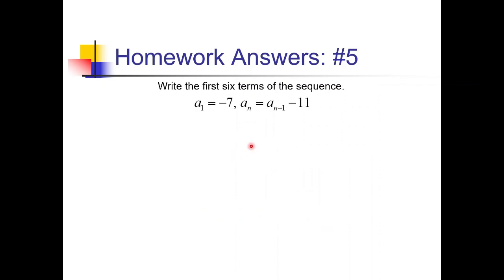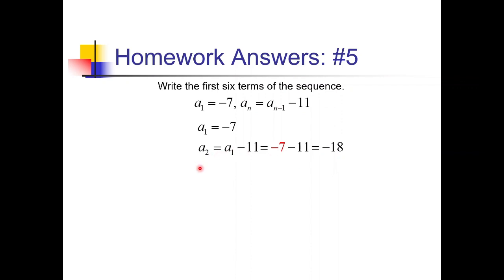On this problem, I'm trying to get the first 6 terms of this recursive sequence. So I've got my base case here, a sub 1, and then my recursive equation, which is a sub n minus 1 minus 11. So I'm just going to be taking the previous term and subtracting 11 from it. I get the first term for free. It's -7. They gave us that. For a sub 2, I need to do a sub 1 minus 11. So -7 minus 11, which is -18.